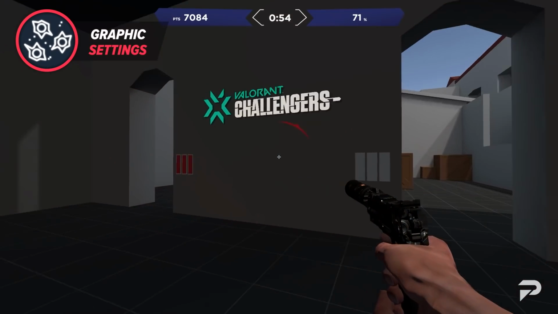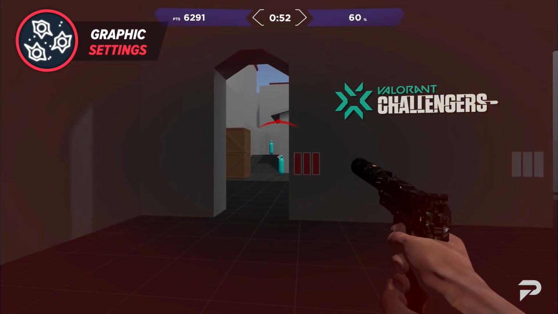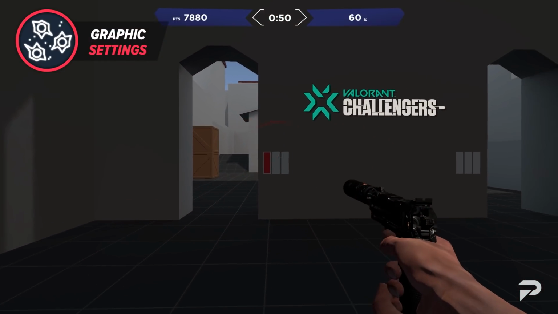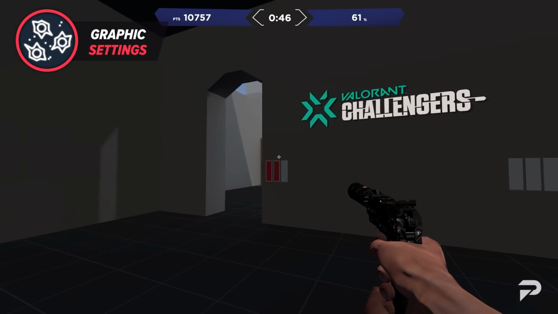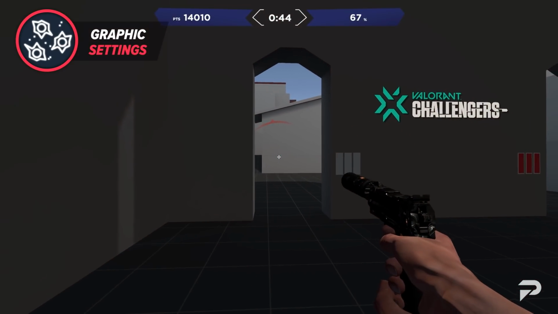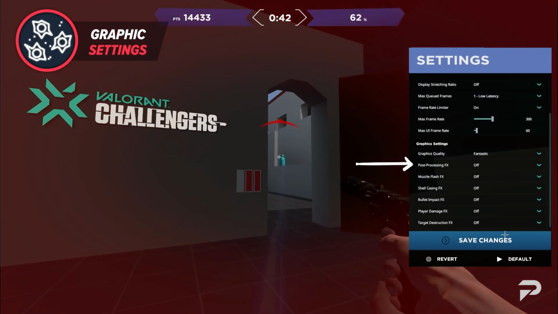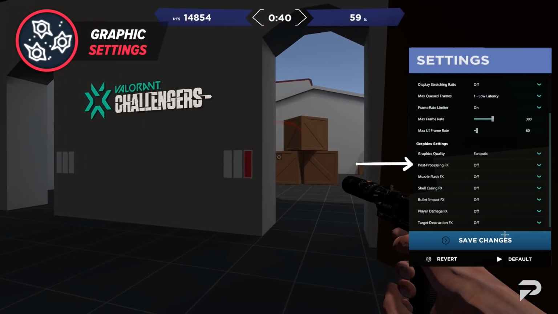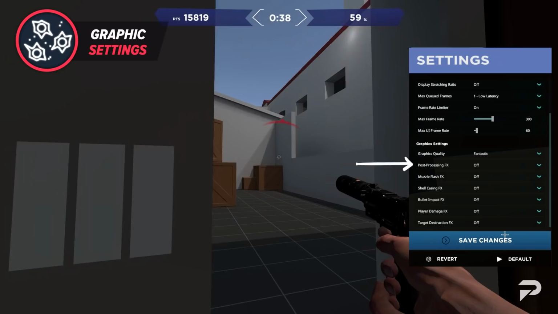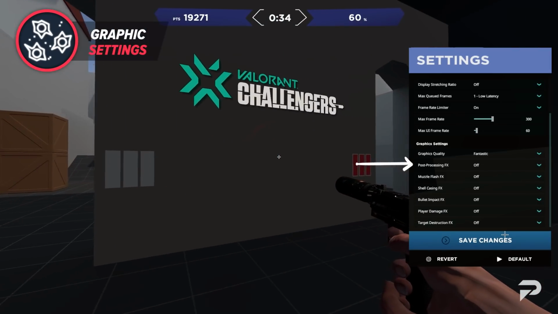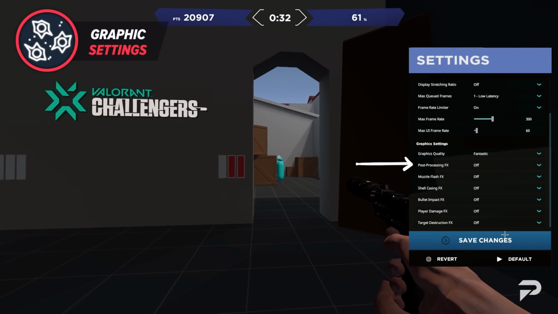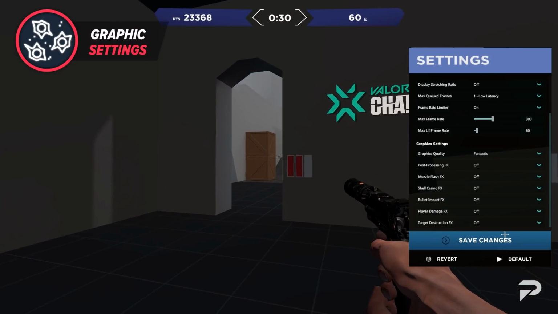Now that we've covered most of the color settings, we want to optimize interactions with targets by removing the visual effects that show up when shooting at a target or missing. To do this, go into the graphics settings in the graphics tab and basically turn everything off. You don't need to really worry about them, but if you're interested, here's what each thing does. Post-processing effects is just improved visual effects for all the other effects that I'm going to list out. This basically just makes the effects look better, but since we're turning off most of them, it's not really that relevant. However, if you do want to have certain visual effects on, this could be left on for those.